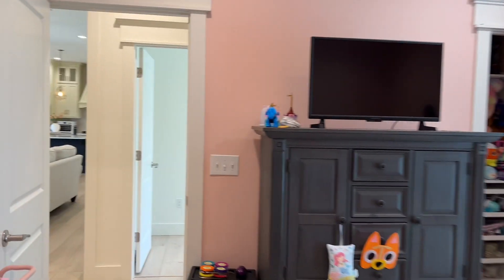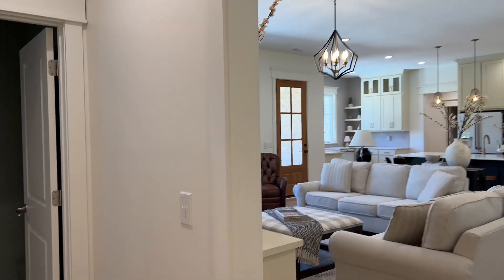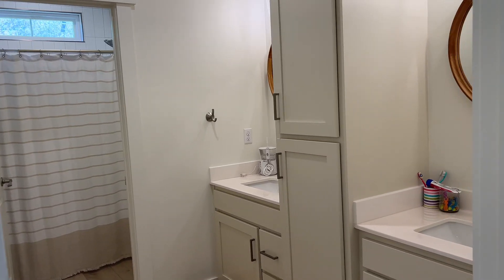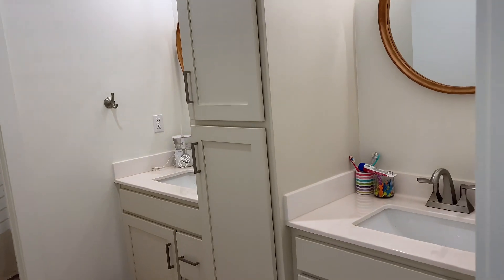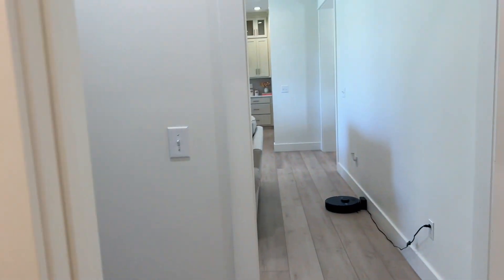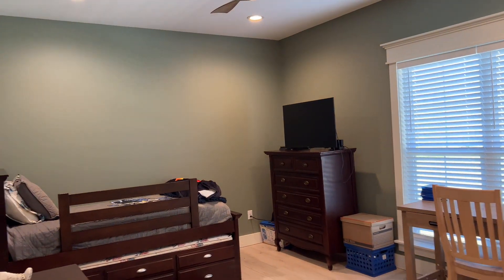Here is bedroom two. This home is currently listed at $1.2 million, custom built back in 2021. If you all have any questions, please leave them in the comment section and we'll make sure to get those answered for you as quickly as possible. If you want more information on this particular house, just leave us a comment requesting more info and we will make sure to get that to you.